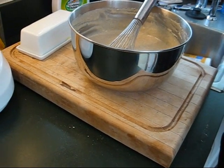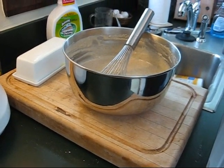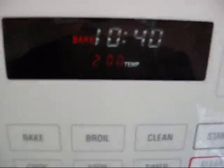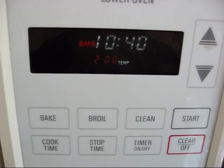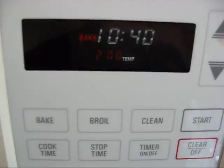Okay, so give me a minute. We're going to let this sit for a little bit. We'll be back in a little bit. Okay, as you can see, I've got the oven preheated to 200. I'm going to put the waffles in the oven while the others are cooking. That way they'll stay nice and hot and fresh.